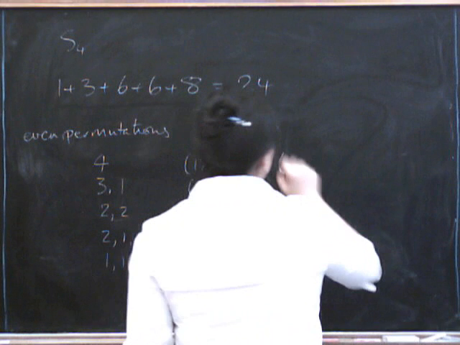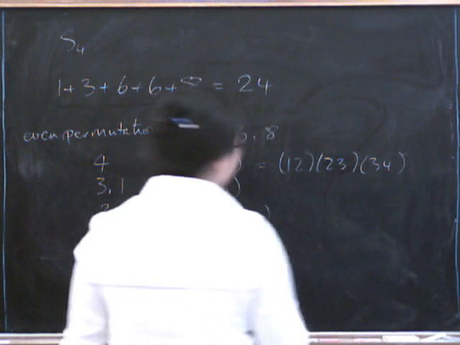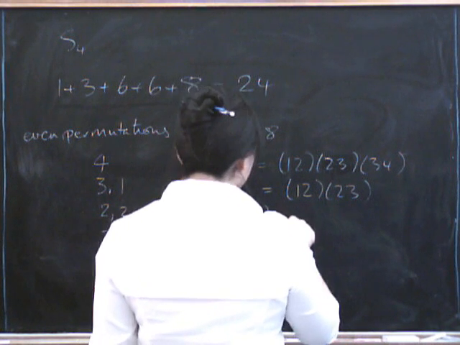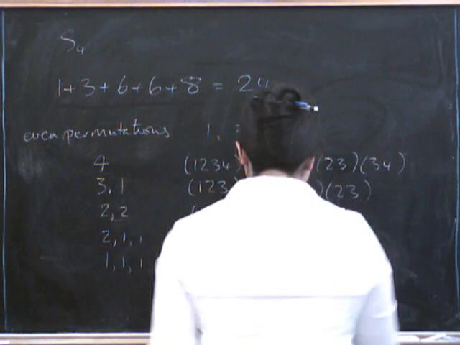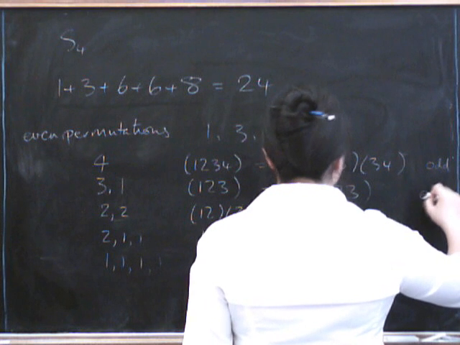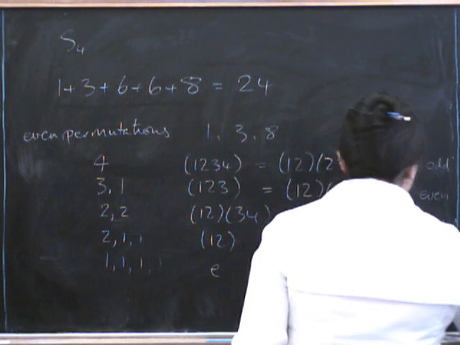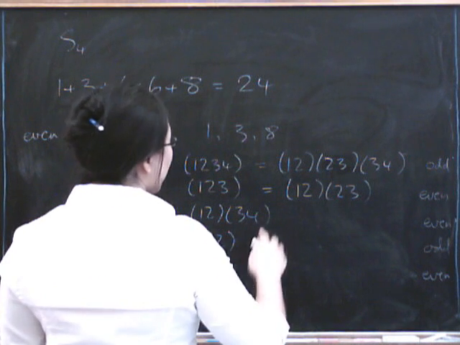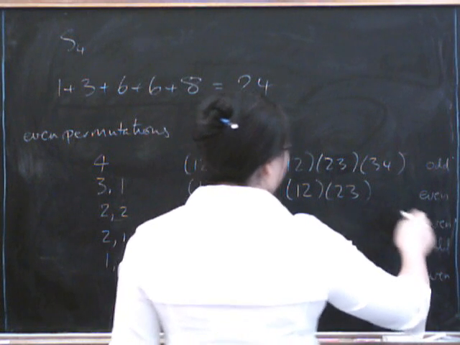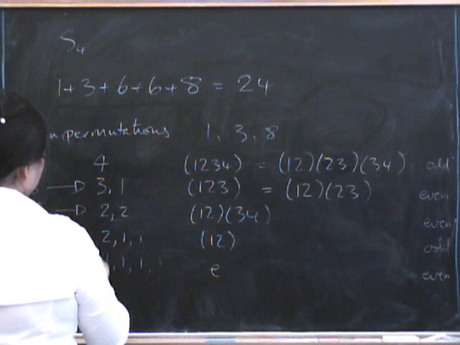So if you write these out as transpositions, that's a typical way of writing this one as transpositions, and that's a typical way of writing this one. This one is already a transposition, so is this one. And the identity is the product of 0 transpositions. So if you look at this carefully, this one is odd, this one is even, this one is even, this one is odd because that's only one transposition. The identity is always even. And so the number of ones like this is 8, and the number of ones like this is 3. So this gives 8, this one gave 3, and this one gave 1.